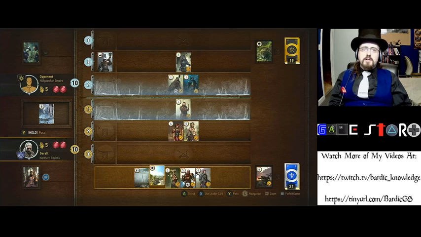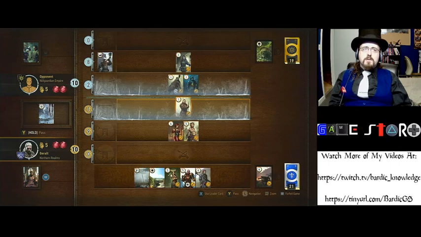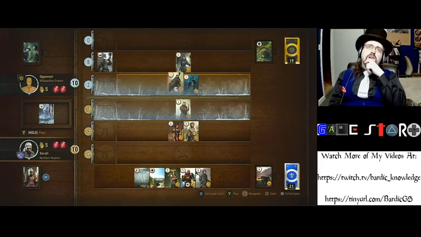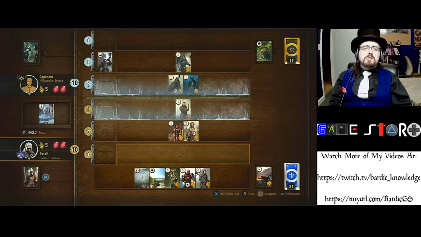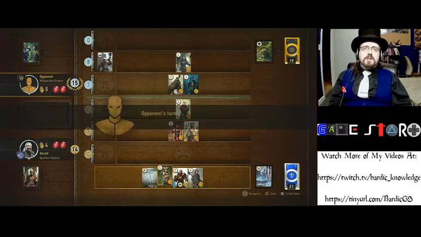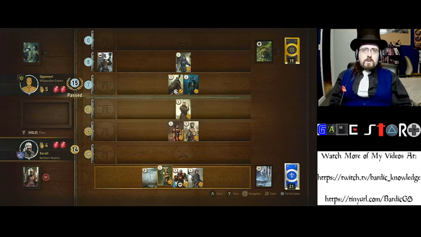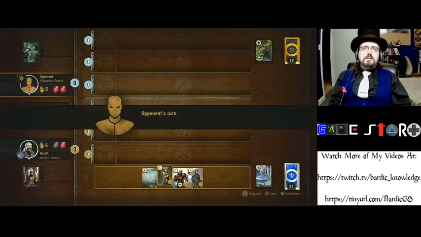Which means that they're going to win. Zoltan's printed power is 4, if I remember correctly. And now he's got... I wish it could show me what their printed power was. I don't know if I want to negate my weather now. I will. Yeah, he's ahead of me again. The opponent has passed. Which means I could win this round. My opponent has more cards in hand, so I'm gonna pass it. See what they do.